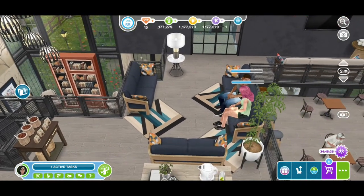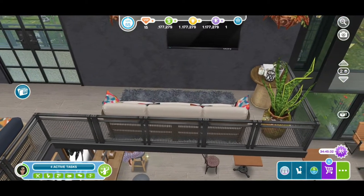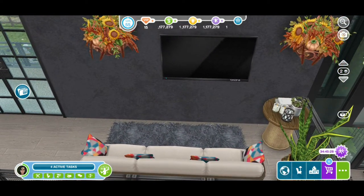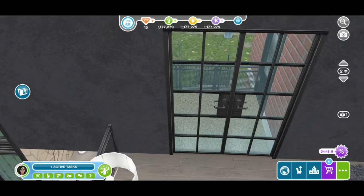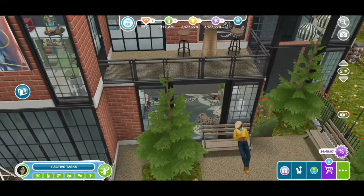So we are gonna make our way over to this area here, which is another seating area, except we have a television over here. So again, you can just chill out and you can work, you could do whatever you want, and you can also enjoy some TV. So that's a plus. And this door here actually leads out to a small balcony outside.